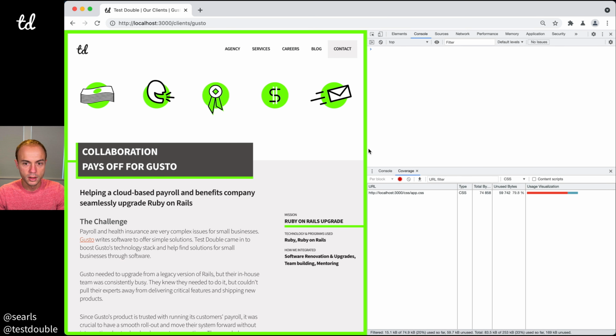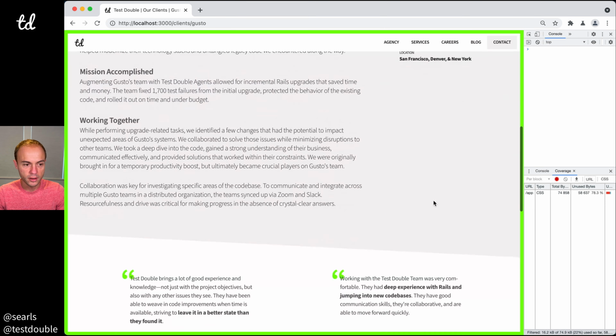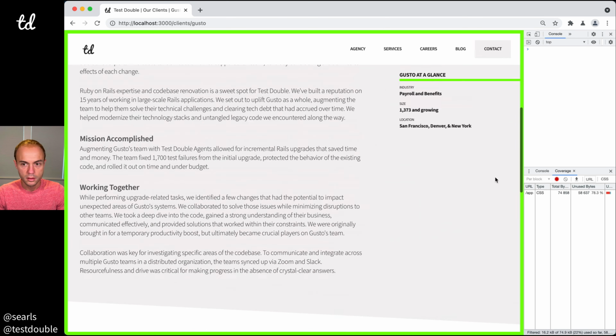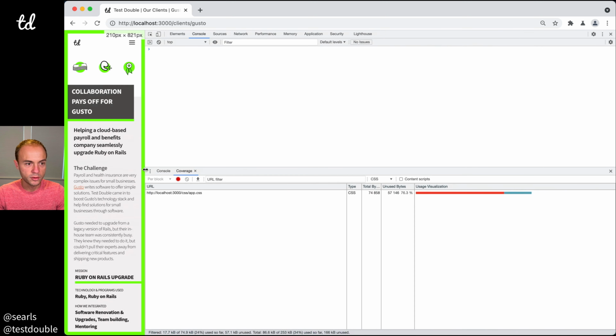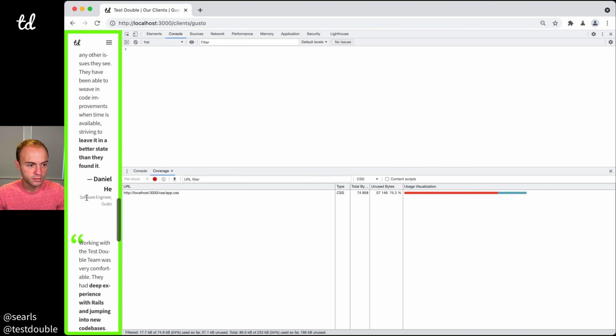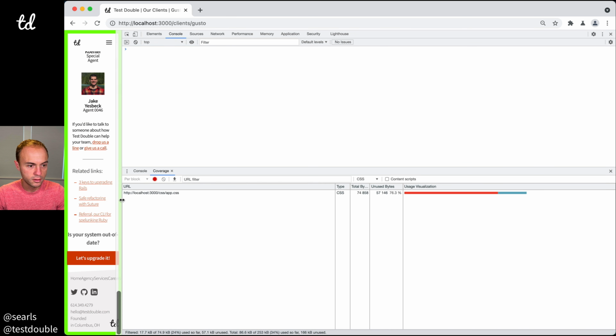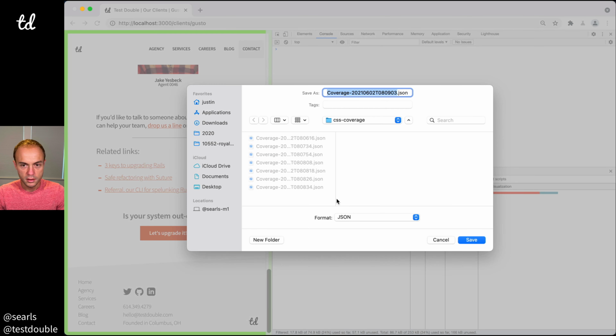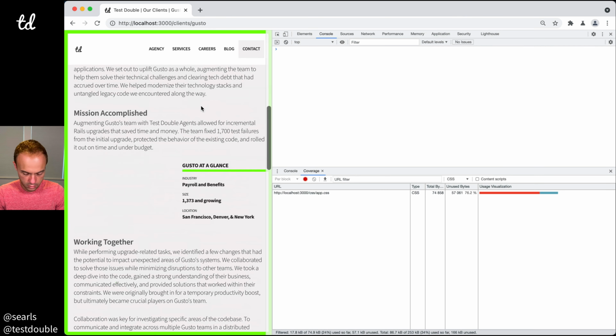All right, so here's a case study page, it's a totally different layout. Has some pull quotes, some other kind of CSS components and stuff. Make it real big, make it real tiny. Okay, that's a good one.